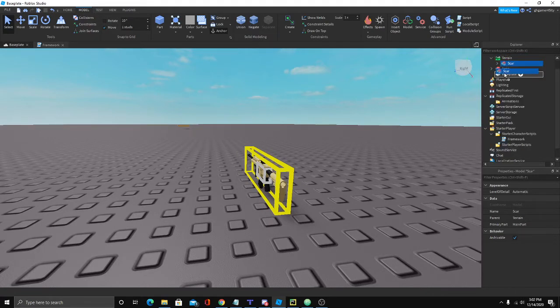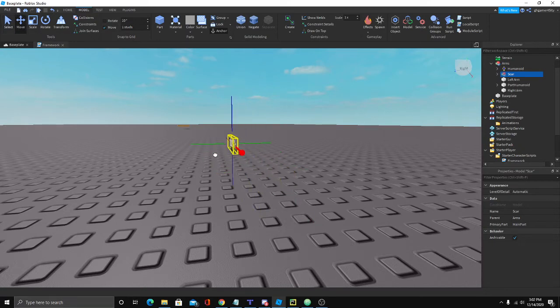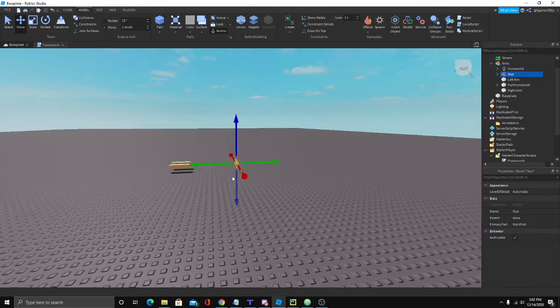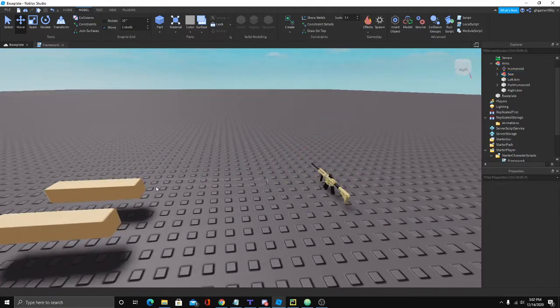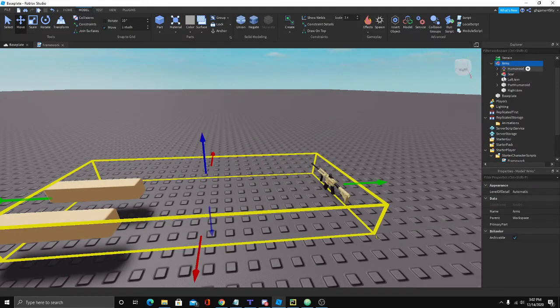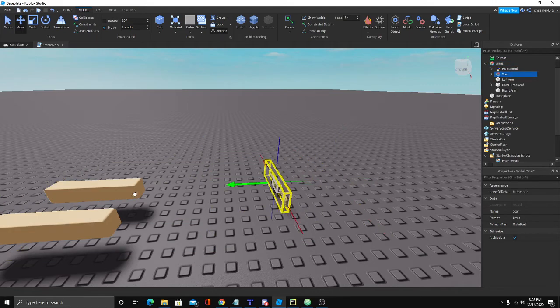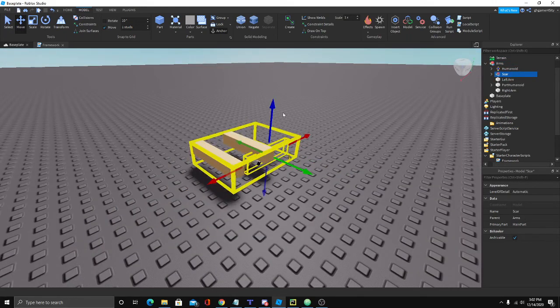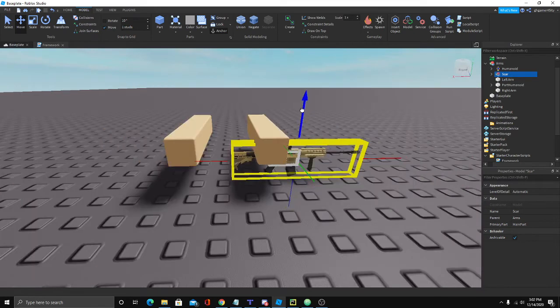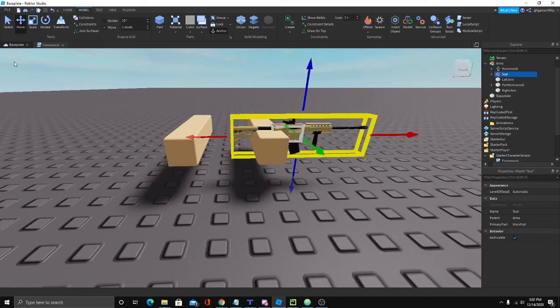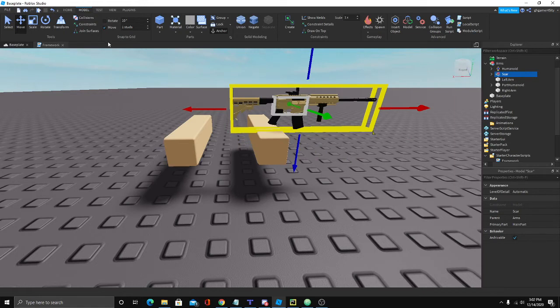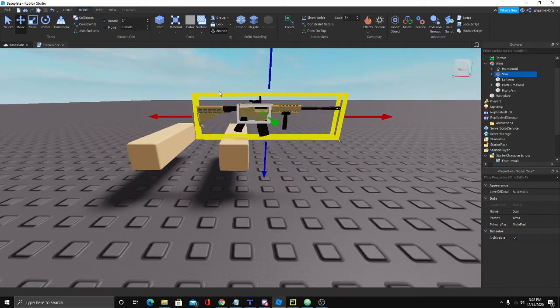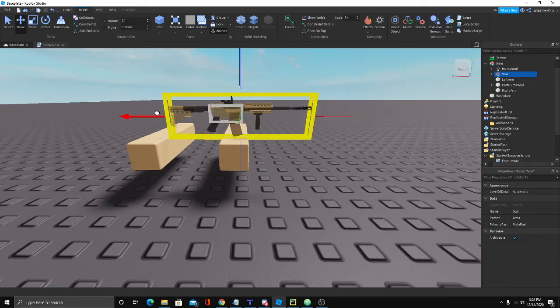Now I don't exactly know how to make mag reloading. I actually kind of do, but if you want, you can. I completely recommend animations for this if you're using mag reloading. To make mag reloading, I believe you have to put a Motor6D on the mag. Here, I'll try that once we get the gun in position. Here we'll put this at one, and we'll disable move, so it's a lot easier to move this around.